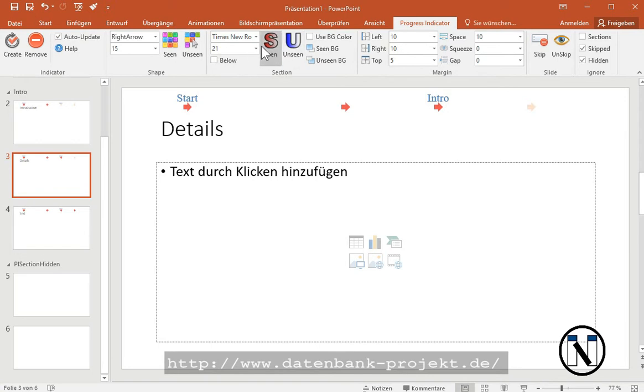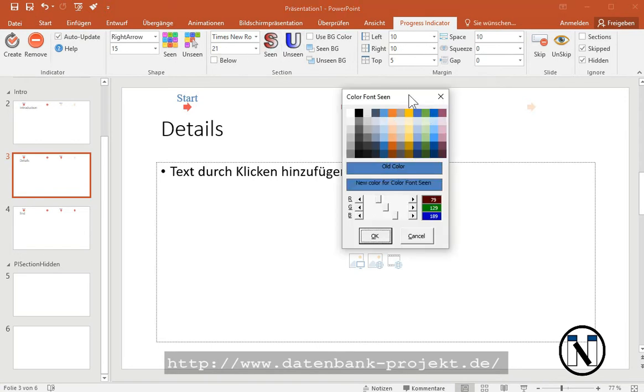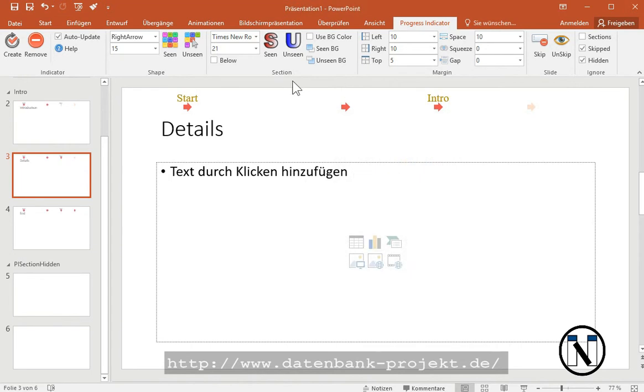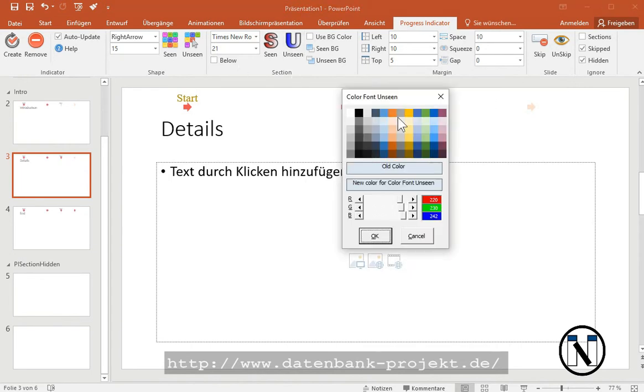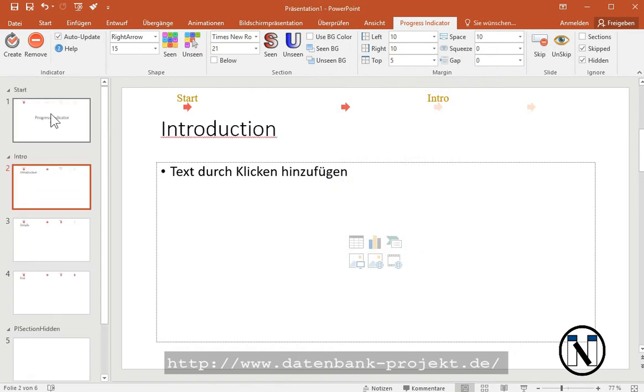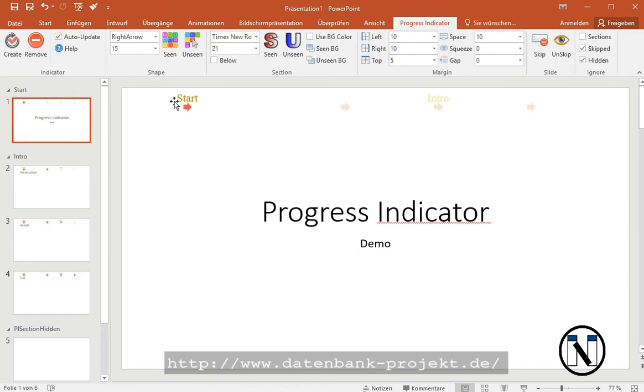You can change the colors of the indicators. This is the same color chooser you've seen already. Now let's make it a dark and a light yellow. Not so much difference, but if I go to my first section, you can see that.